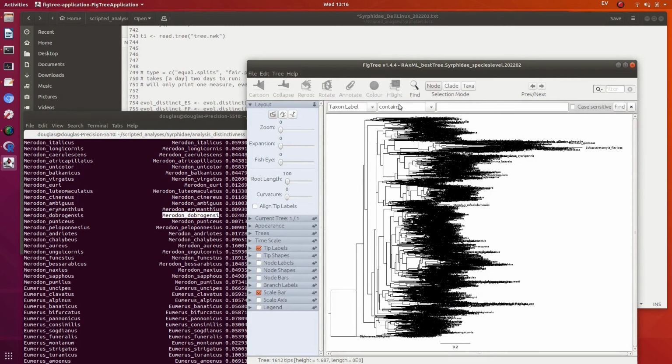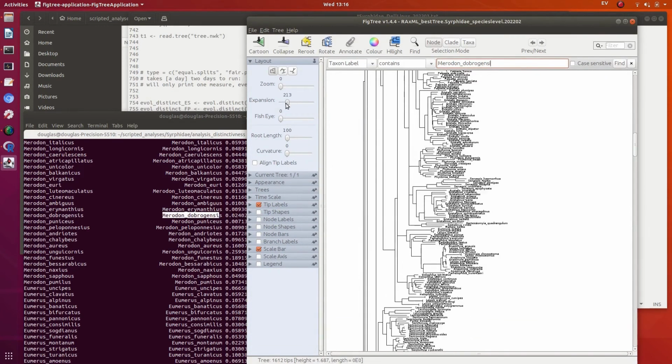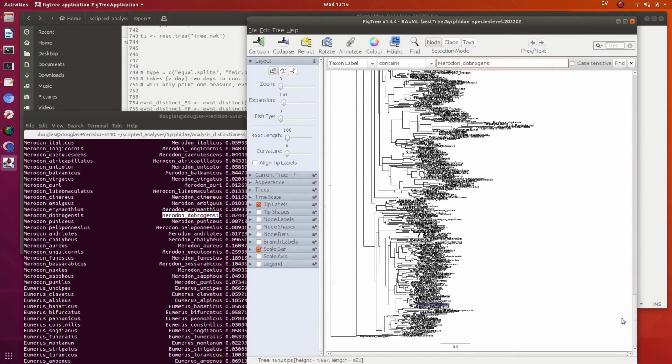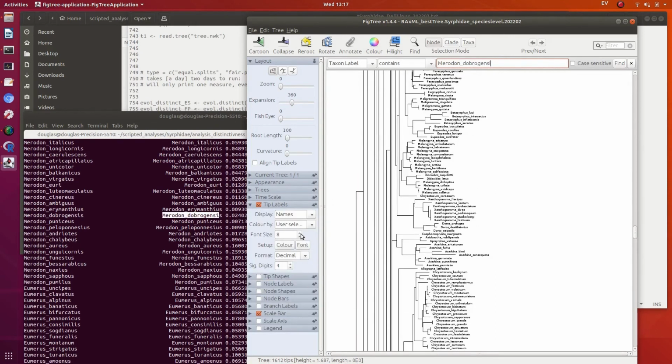So Control F to search taxon labels and find. And it should highlight, but it's not particularly clear. Let's think. We'll need to expand. And I think I see it down at the bottom. Okay. Increase the tip label size.